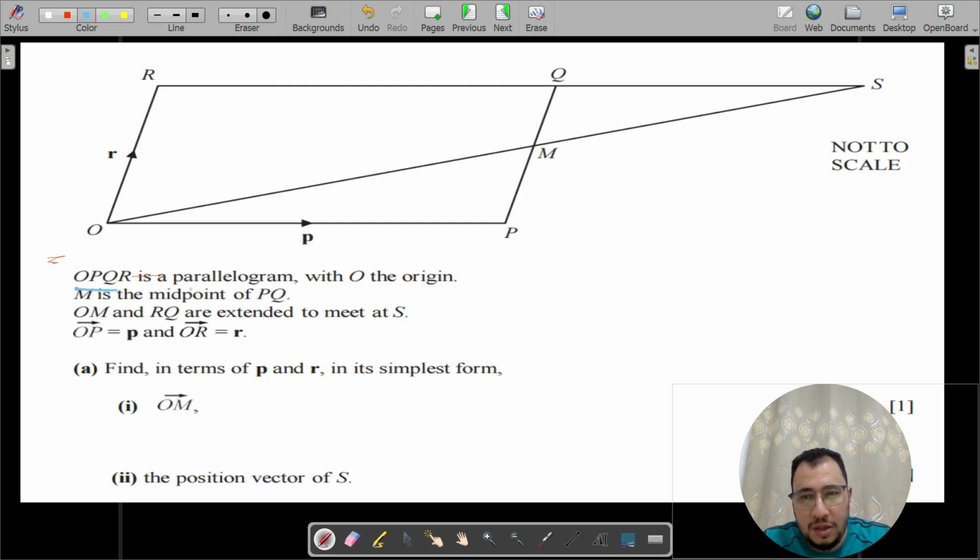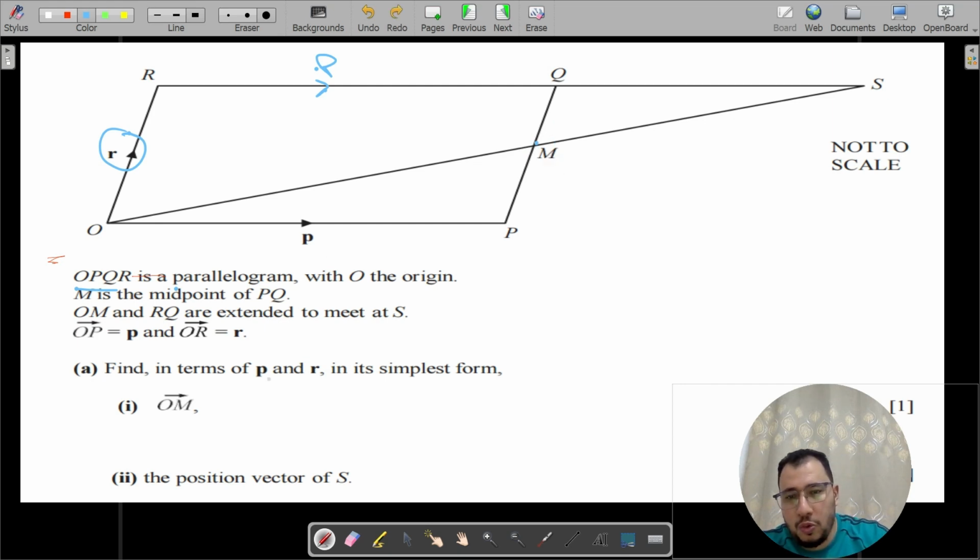Okay, this word here, parallelogram, is very important because that means each two opposite sides are parallel, and parallel actually means they have the same vector. So for example here, you can see that OP equals vector P, which means you can simply get your pencil and write P here. Here this vector is R, which means its opposite side here you can also write R, but we are not going to do that now because we have M.